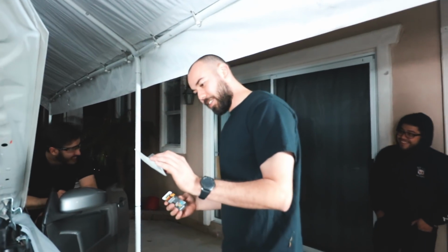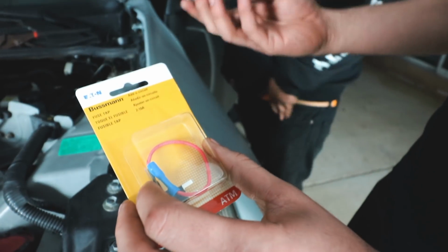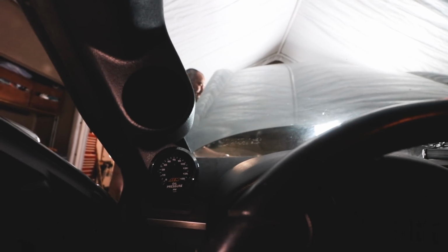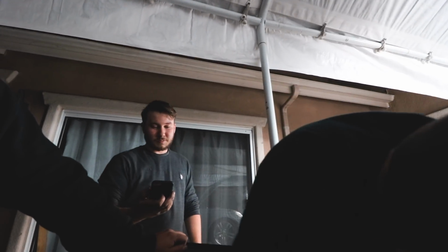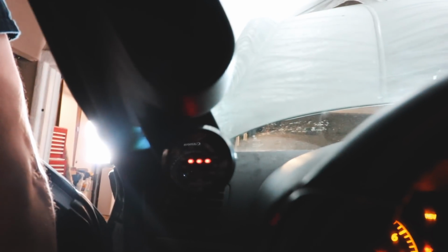But first, this fuse tap says I can only use two 10 amps, so like 20 total, I guess you could say. Finally, the gauge is installed after how long? How long, Jeremiah? Too long. 4 hours. But let's see. Ignition on. You wired it to the ignition? Yeah. Every time your ignition comes on, it comes on. So that's perfect. So right now you're showing 3,000 PSI.